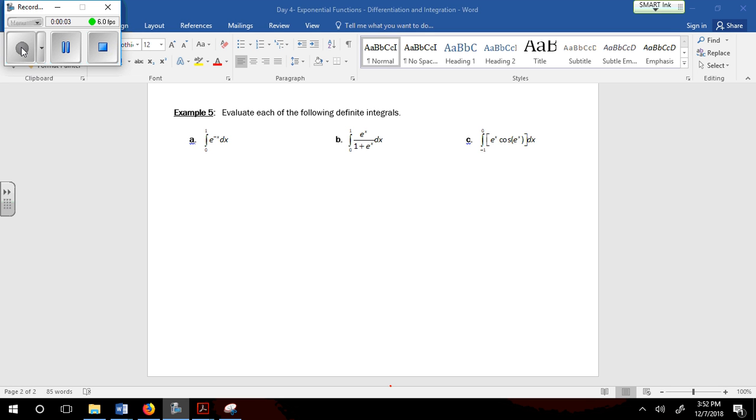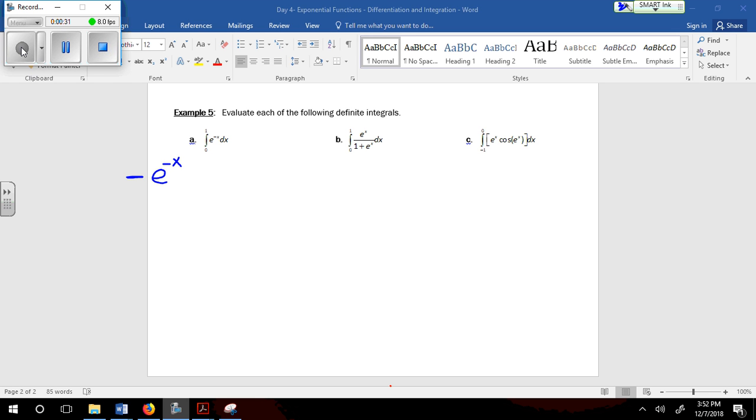All right, so these last examples are definite integrals. A lot of them will use U substitution, but the more you do U substitution, the less you'll actually have to write out what u equals and du. So hopefully on some of these, we can skip straight to the antiderivative. In this case, the antiderivative would be e to the negative x, and we're going to have to put a negative in front because of the U substitution.